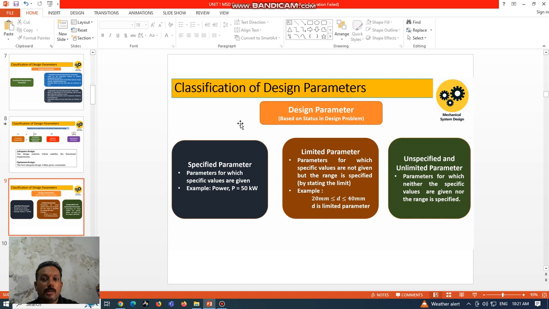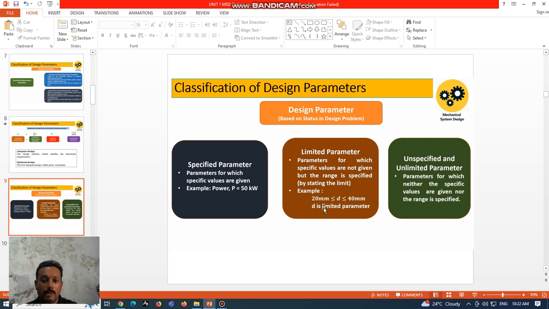So the classification of design parameters is in three types: specified parameters, limited parameters, and unspecified and unlimited parameters. What are these specified parameters? Specified parameters are those for which specific values are given. For example, here power is given as 50 kilowatt, given numerically, so it is a specified parameter. Now what is limited? Limit means from this particular point to this point.